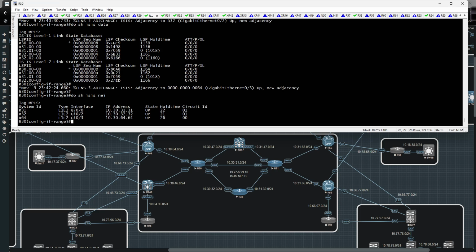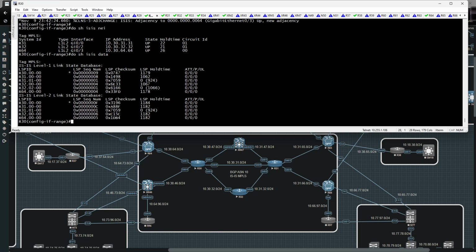So 64. Okay, the circuit ID showed up 00. So if I look at the database, 64, I think that might have been the kicker. So for this one particular instance on level 1, it detected a DIS selection process. So eventually this will go away. So I think that was the caveat. So we're in good shape here. So as long as we go point to point, we'll be squared away.